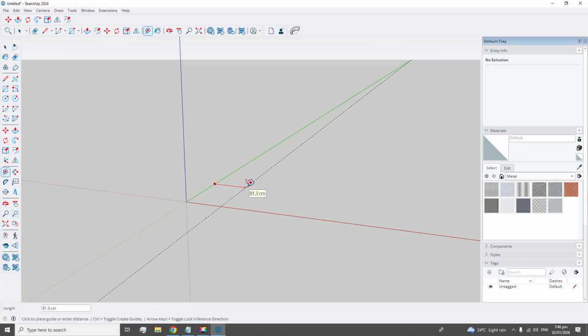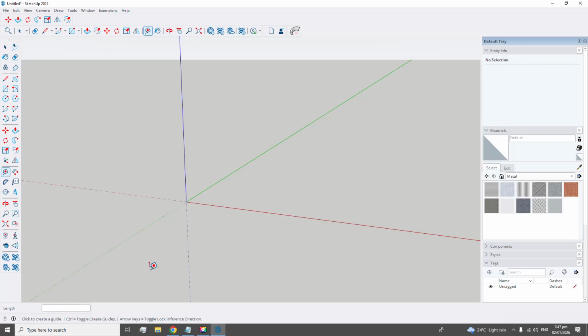As of now, we will use 100 centimeters, which is equivalent to 1 meter. Then press enter. As you can see, I have inputted 100 here. Let's do it again.